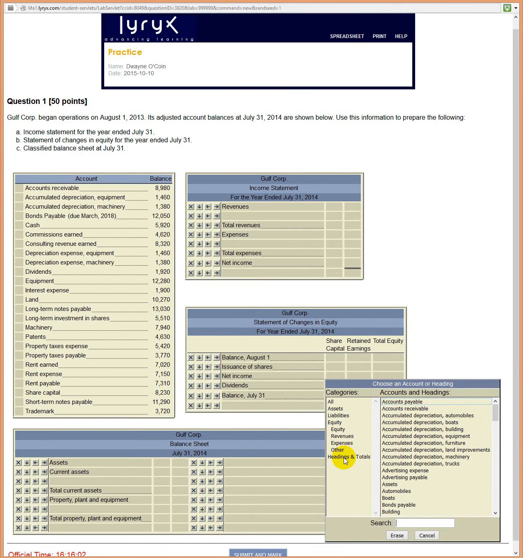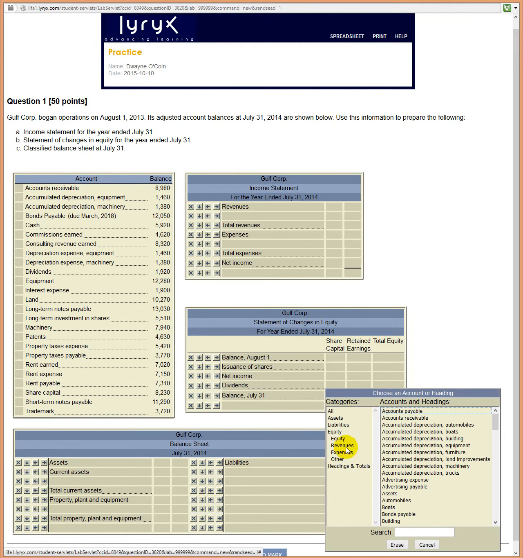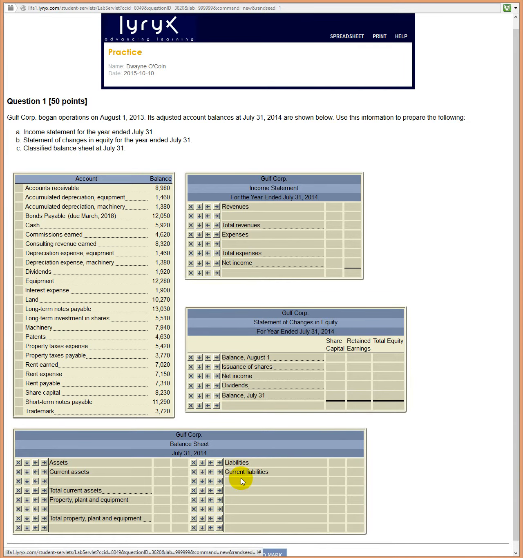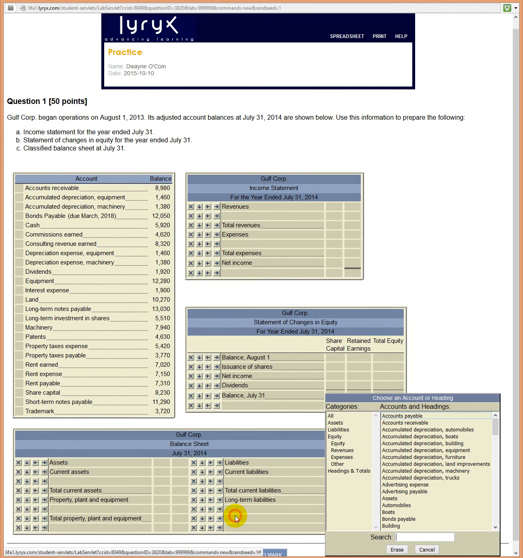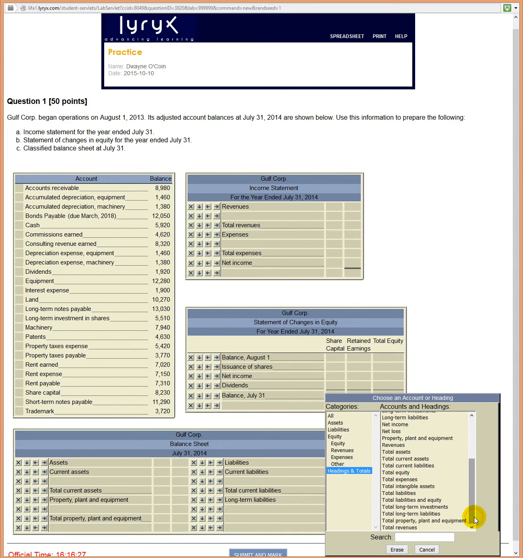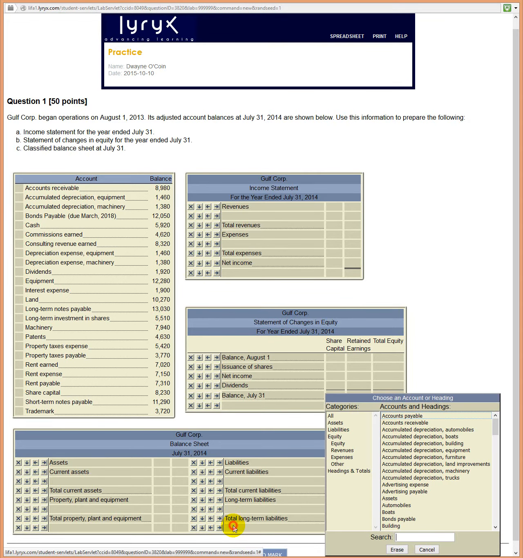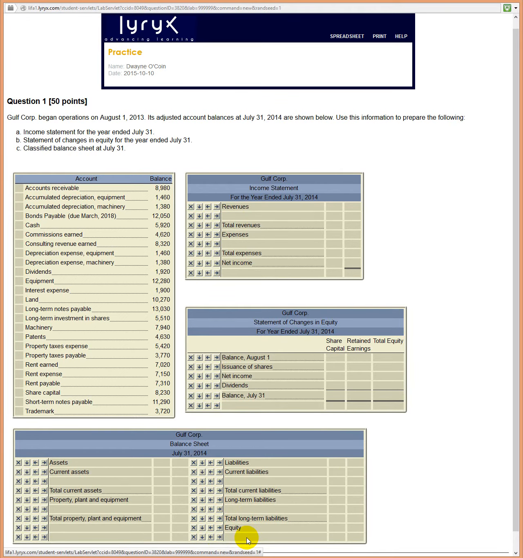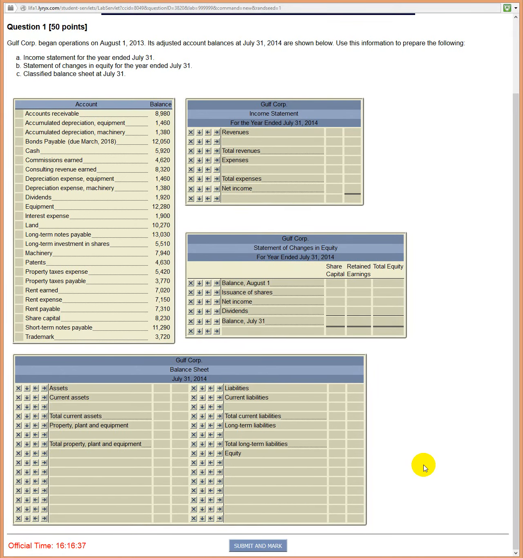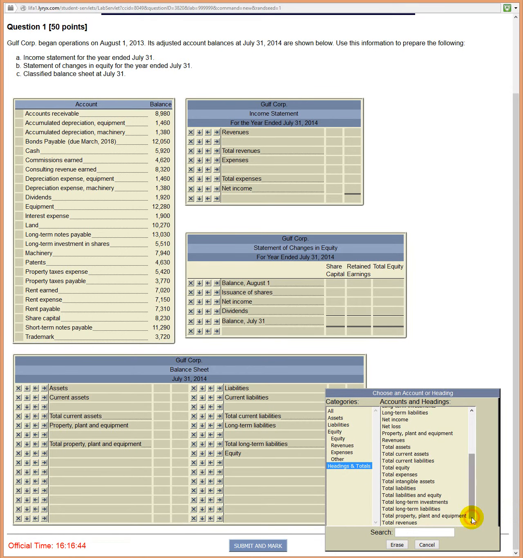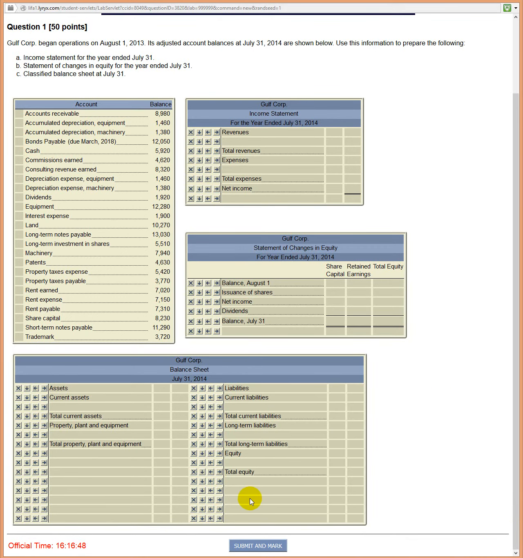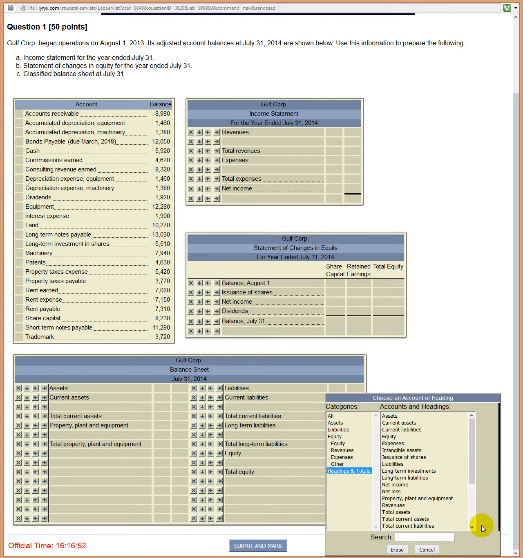And over on this side we'll have headings for liabilities, and then we'll have current liabilities as a heading, and then we'll have a total for current liabilities, and then we'll have long-term liabilities, and then we should have a total for total long-term liabilities, and then we'll have equity, and give ourselves a little more room once again, and we'll have a total equity, then we'll have total liabilities and equity.